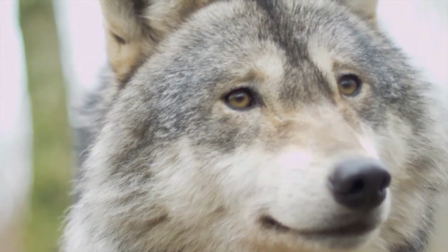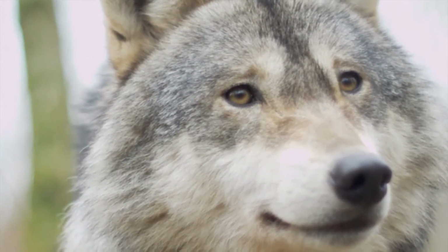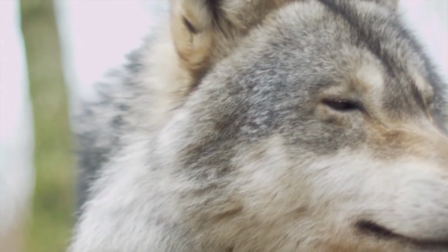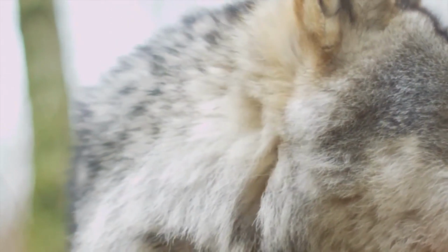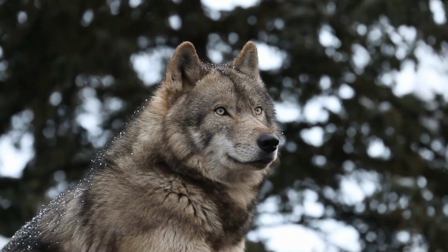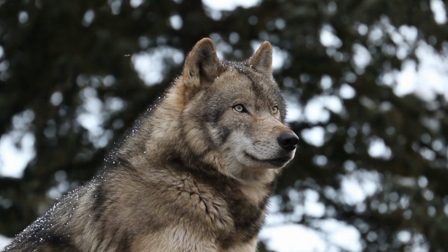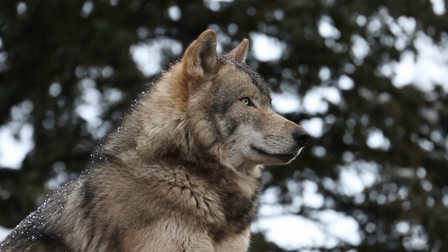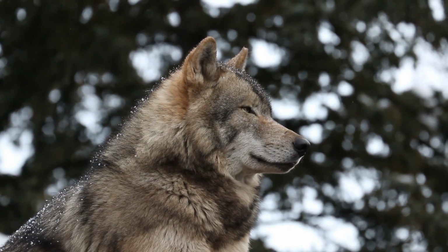Let's see about the Mongolian wolf. Scientific name Canis lupus chanko, is a subspecies of gray wolf which is native to Mongolia, Korea, northern and central China and the Ussuri region of Russia. It is said that there are 70,000 of these species in the wild. They are an important figure in Mongolian culture.